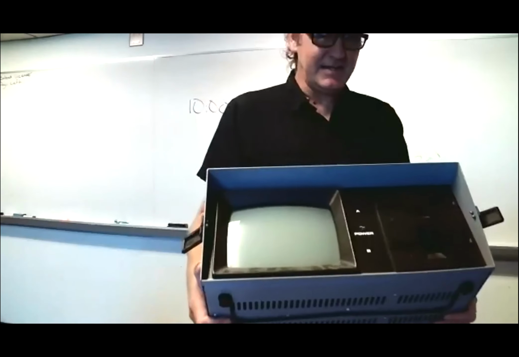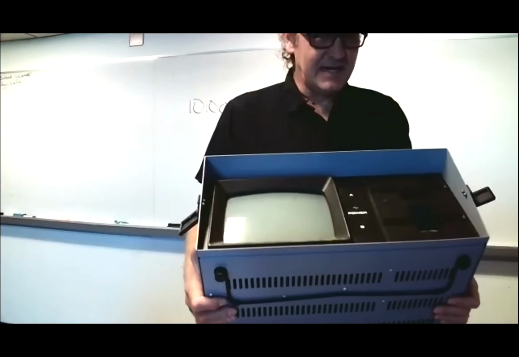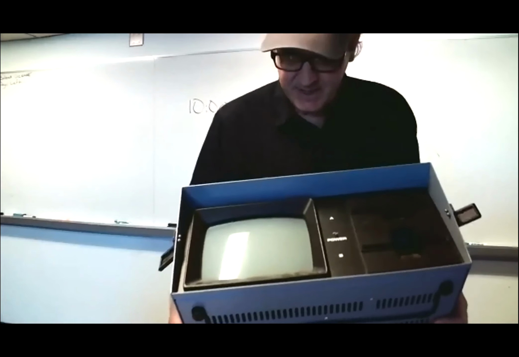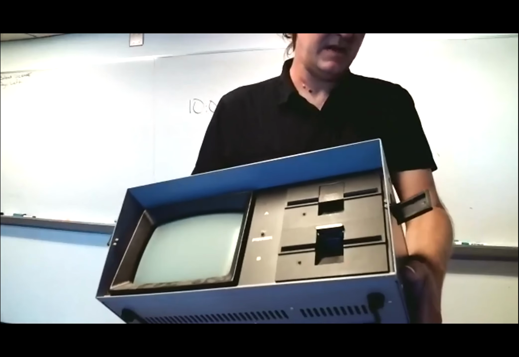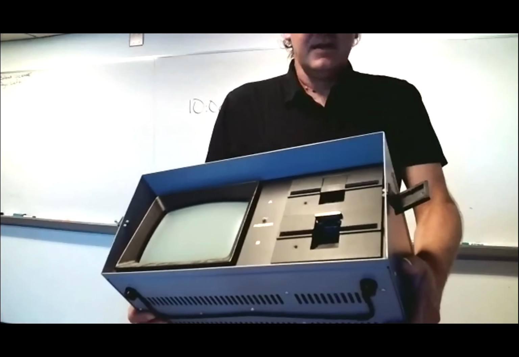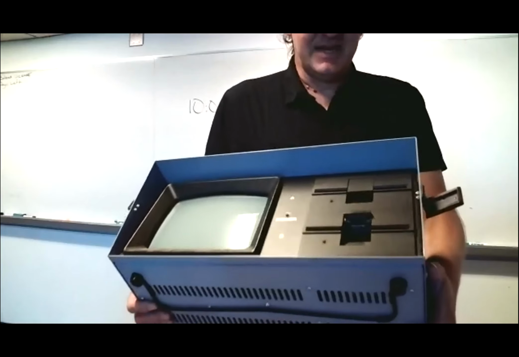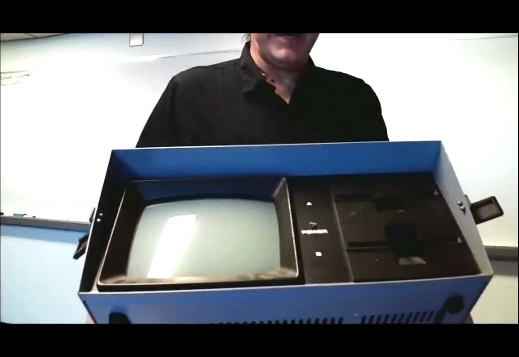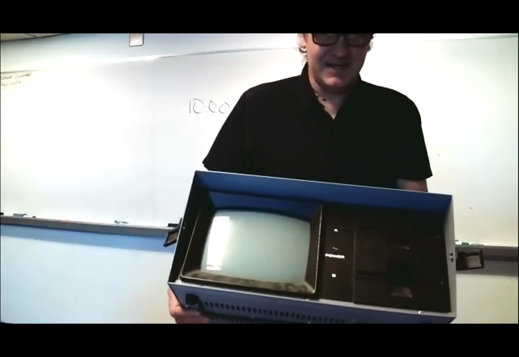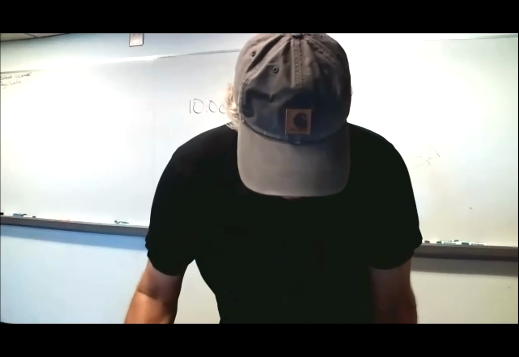Now this is a personal computer, but it doesn't run anything that Microsoft ever had anything to do with. This dates from about, I think, 1984. I have a pile of old computers, and this one was here when I got here, and I salvaged it. And we can't run it because I don't have the operating system for it.